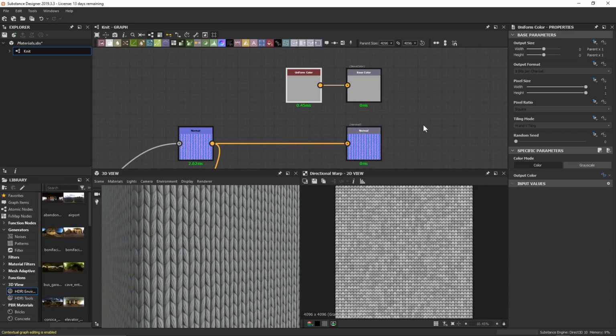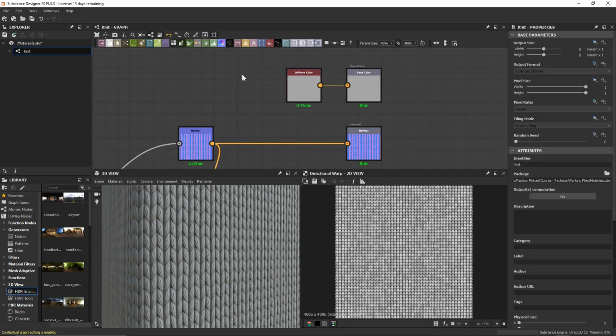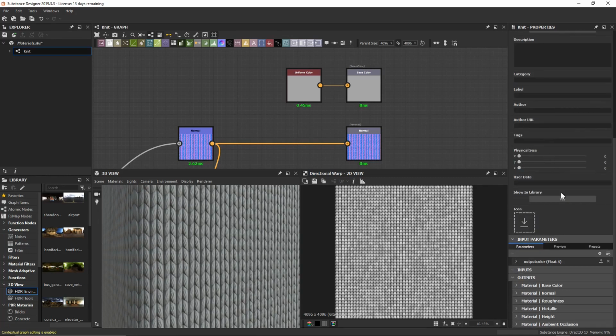So I'll hit OK, and we'll notice that, oh my God, what happened to my output color, right? I'm not going to be able to access this here in this node because this parameter no longer belongs to this node alone. So what I have to do is actually double click anywhere in my graph where you can see the grid lines, because that parameter now belongs to the graph itself.